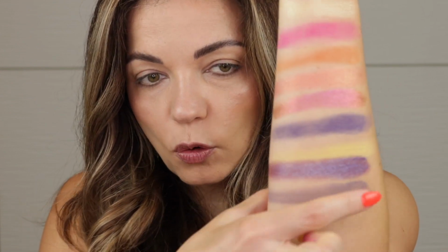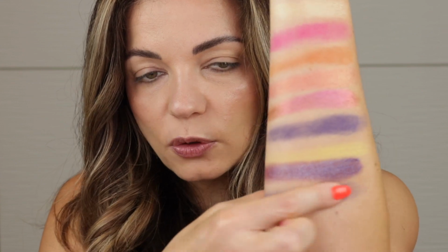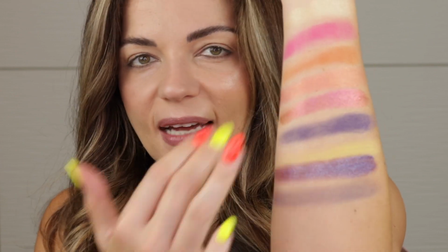I think that this is a great shade to throw in your crease. You can build it up to be a little bit deeper, or you can sheer it out. And I think that this would be a quick, easy one to add to some of these shimmer shades just for a quick 2 shadow look. This will be great to diffuse the deepness of Duchess if you don't want something quite so deep. So I just wanted an array of depths and an array of colors as well.